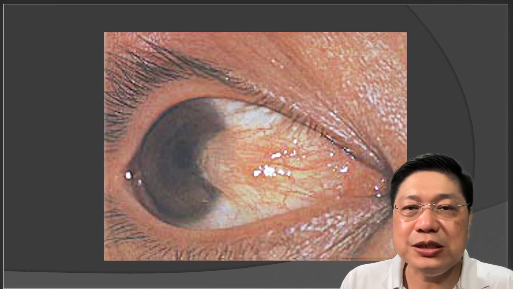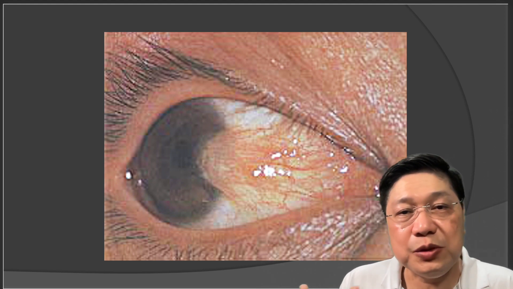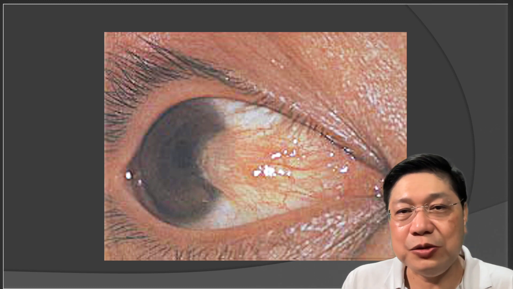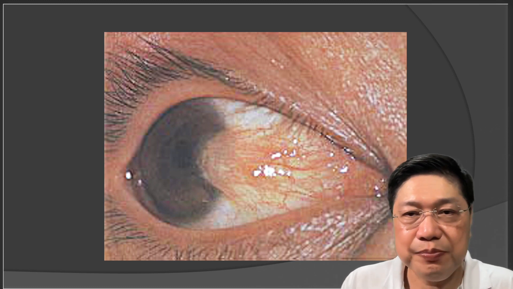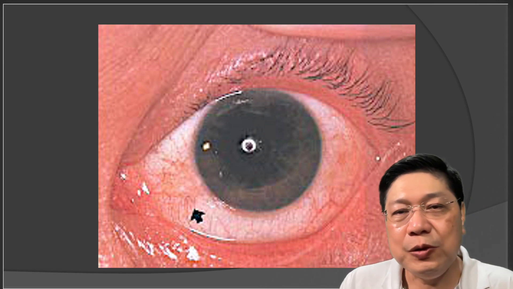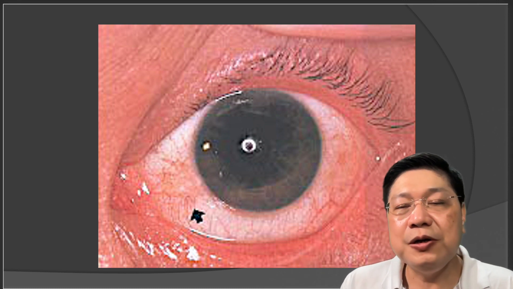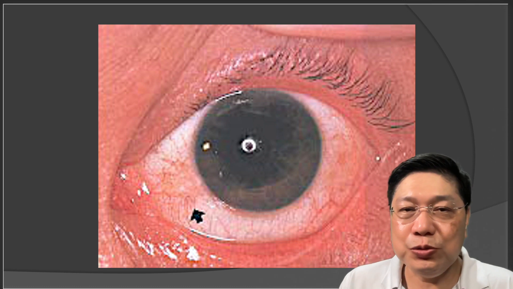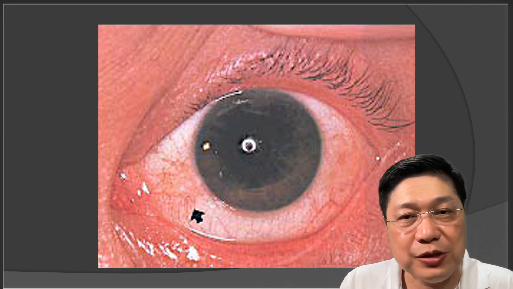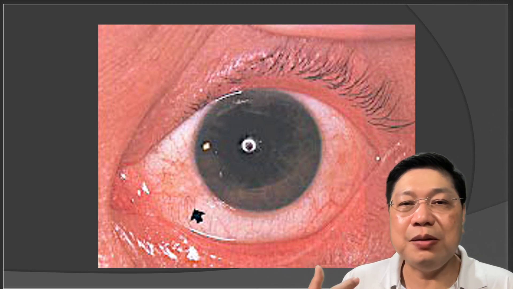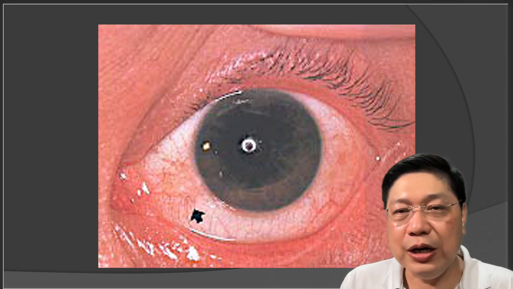Pterygium is usually called different names depending on the country — sometimes called evil eye, surfer's eye, or pogita or squid — but the technical term is pterygium. The way it's described is basically white in the black part of the eye, which is why it's sometimes mistaken for cataracts. You need to explain that pterygium is on the outside while cataracts are inside the eye. A pinguecula is a pterygium that did not cross the limbus — it practically the same but we do not operate on pingueculas. However, if it starts to cross the limbus and into the cornea, it becomes a concern as it could cause blurring of vision.